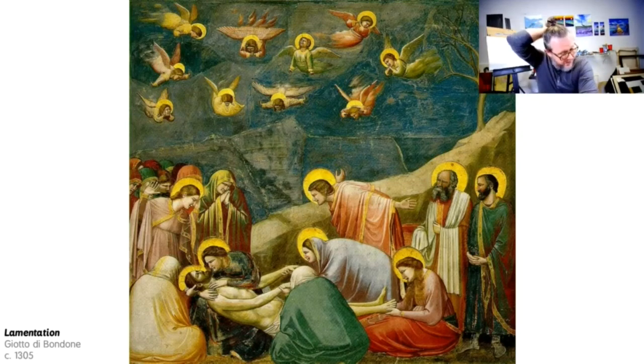The Lamentation is a traditional scene that gets painted. It's meant to be the moment right after Christ has been taken off of the cross, and the people around him who lament, who cry and mourn Jesus' loss. And in a lot of medieval and Byzantine versions of this scene, everyone has that same stoic, generic face. Does Giotto do that? No, he does not. Not only do we get the indication that each person here is an individual, we also get an indication that, there's evidence here. He may have even had models, right?